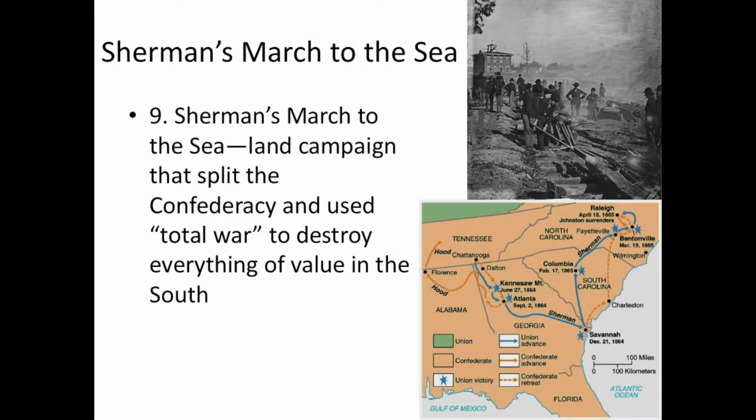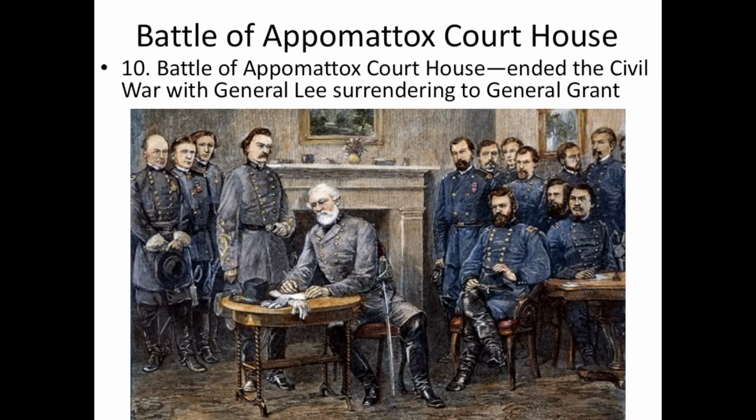Another thing I need to say about the March to the Sea is that it's going to help Abraham Lincoln be reelected in 1864, because the South is going to start to think more about surrender after this, and that'll help Lincoln rack up some battle victories before he's reelected, and more people will vote for Lincoln because of this.